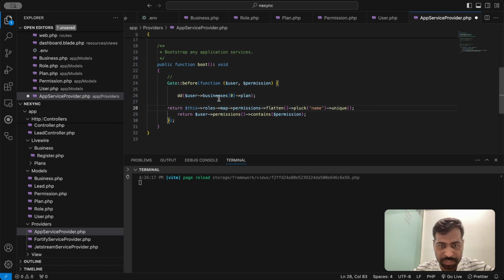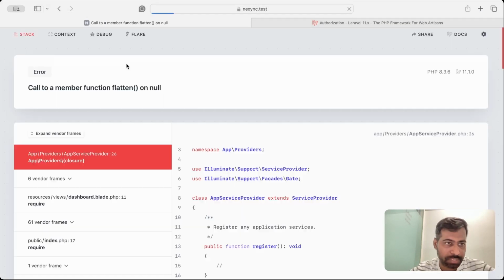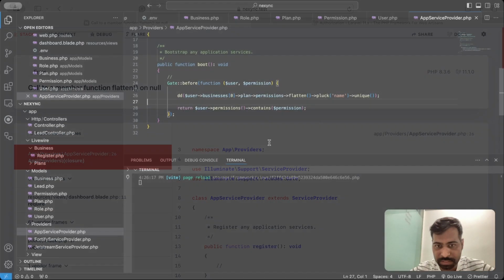So business, then plan will have multiple permissions, then flatten, pluck, unique and all these things. I will remove this. Right now flatten is not working.